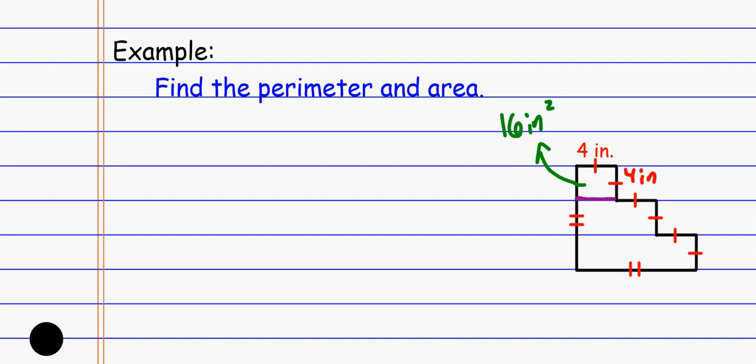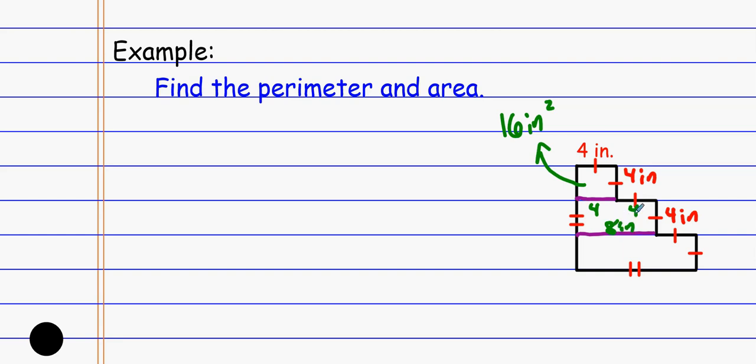And so then I might move on to the next section and say, okay, well, maybe I'll break this guy. And you could break this into a bunch of little squares, but hey, here's a rectangle. And you know that right here, this is 4 inches. And you know that the length of that rectangle is actually 8 inches. And we know that because of the segment addition postulate, right? See, we know this is 4 and this is 4, which means the whole way across is 8 inches.